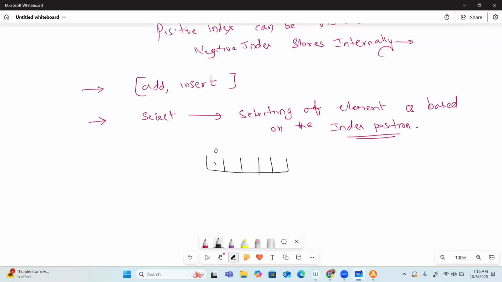One, two, three, four, five. These are my index positions. I will show you this in a different editor. You can also view the index position. So this is how it stores.